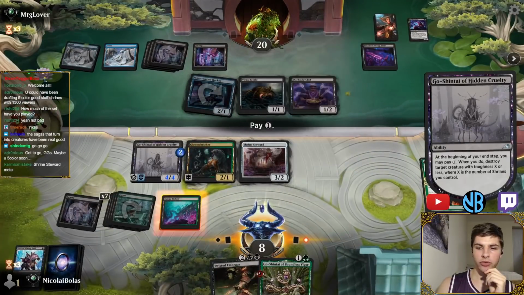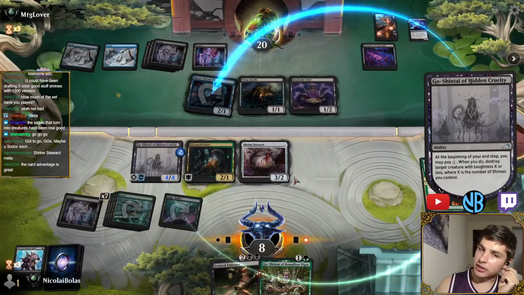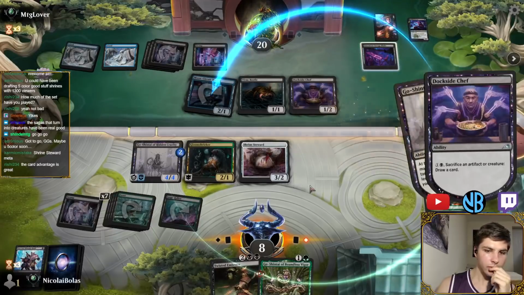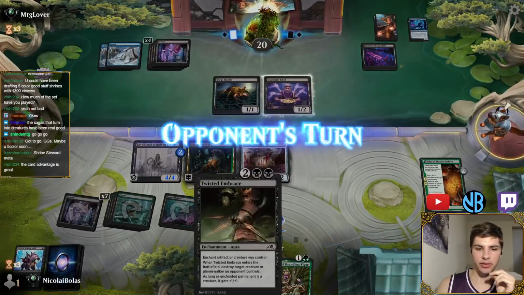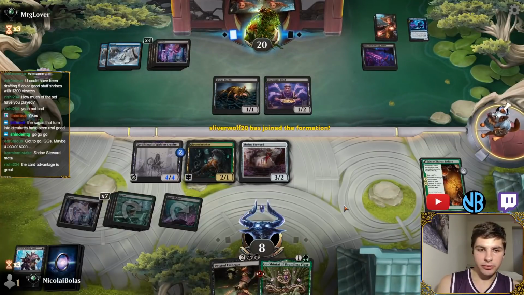I'll pay to kill the Moon Circuit hacker. They're gonna sacrifice it, but that's okay. Next turn, I'm gonna hit him really hard. I have this Twisted Embrace to kill something. I can kill their Dockside Chef.